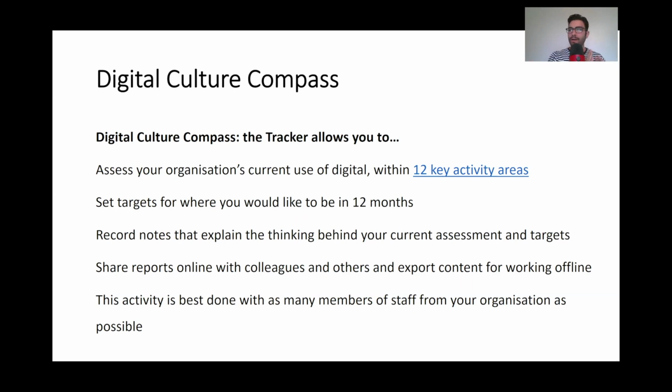You can sort of forget about that original context when you travel from point A to point C. So having those notes when you complete the compass can be a really good thing to check back on and to understand how your thinking and your activities have changed over the past year. So I think that's an important thing to point out.